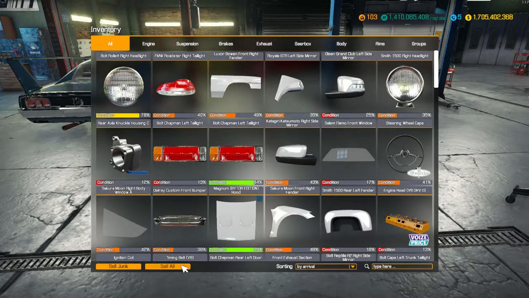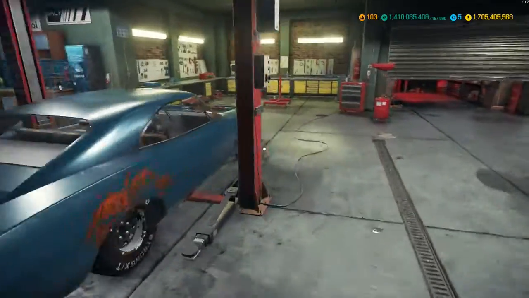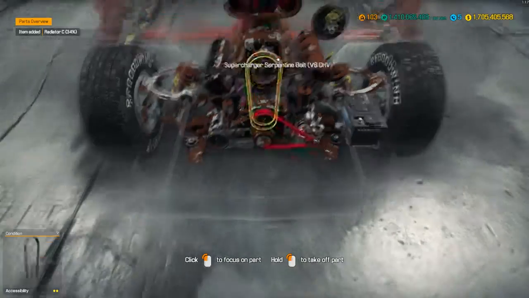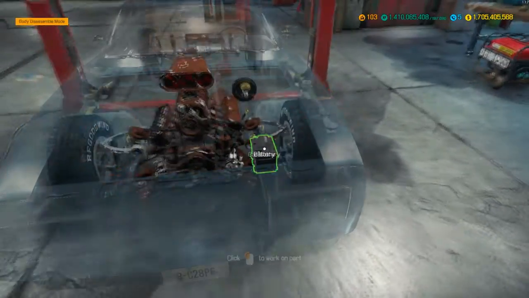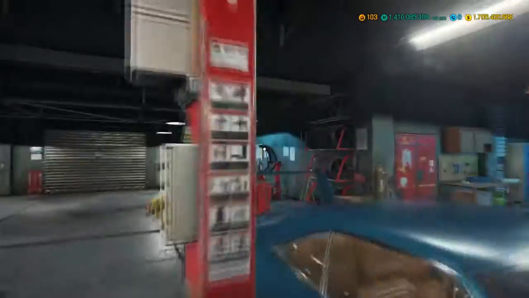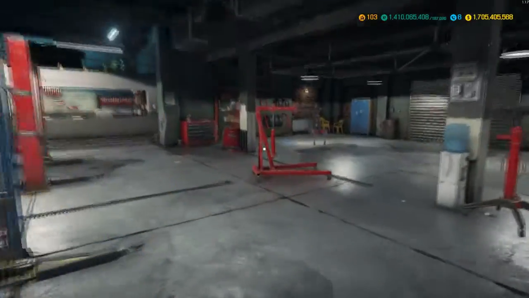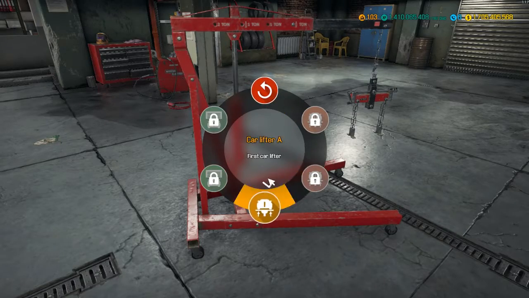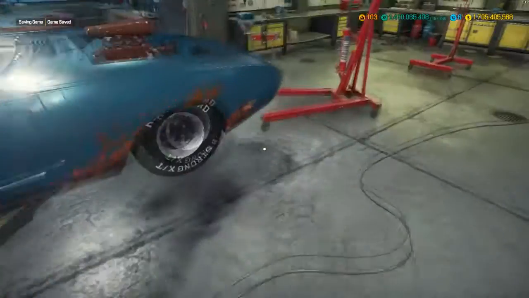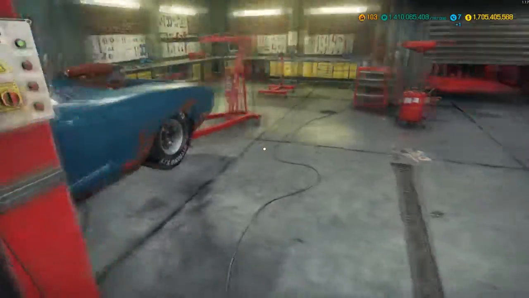Alright, let's see here. Oh yeah, we gained money out of that. Okay. We need to start off by just taking apart absolutely everything. Because when I restore cars, I take apart the whole car itself. I do want to pull out this engine. But I think I gotta take out the gearbox first. Gonna real quick save the game. Alright, let's see if I can pull this engine out. Yep, I gotta get rid of the gearbox first.